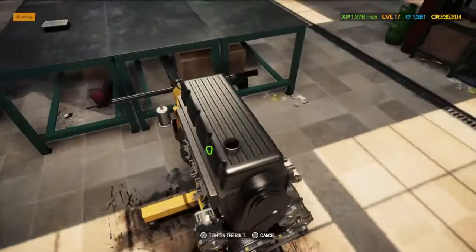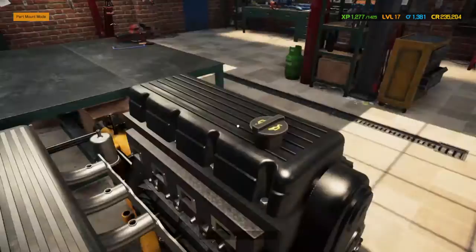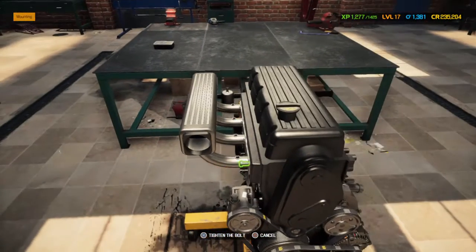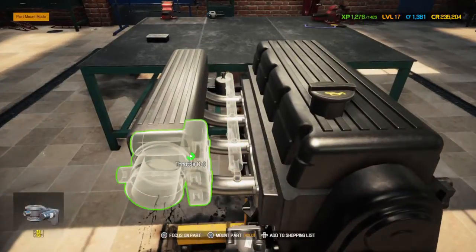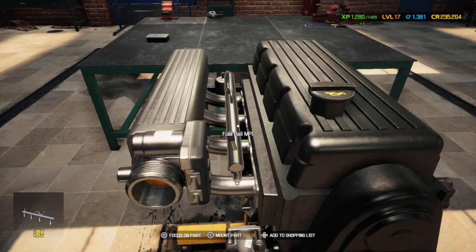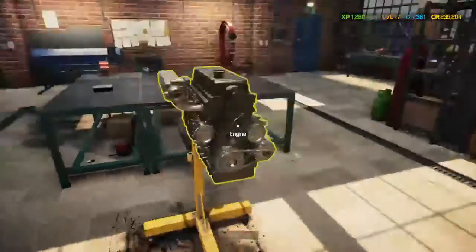And then all we got left is our fuel injector, our intake manifold, and our throttle, which I believe we repaired all three of these. Throttle, 100%. Fuel rail, 100%. And that's it. We are done. There's our inline 4 engine.